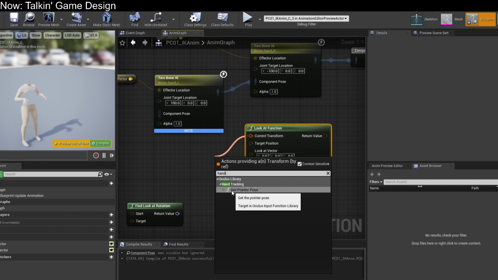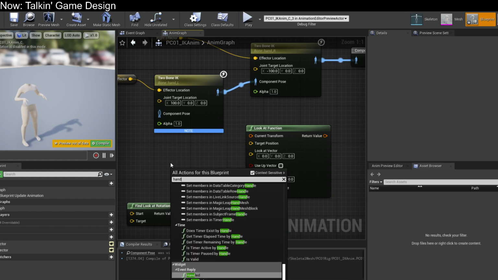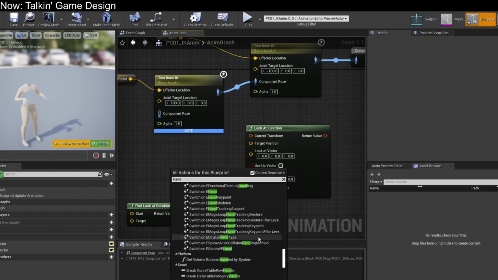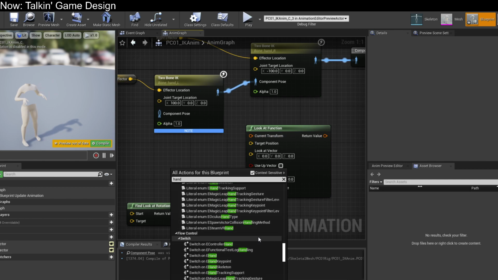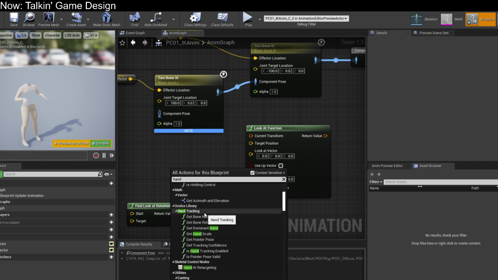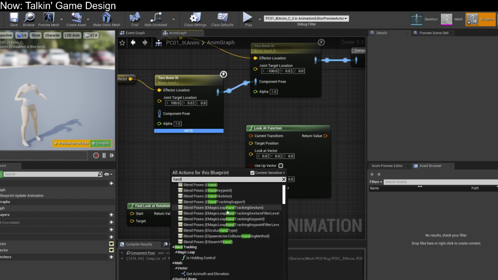Get pointer pose. There is a hand tracking, but that's an Oculus. This might be something I do off stream. Get bone name. That's all Oculus stuff. That's Leap stuff.